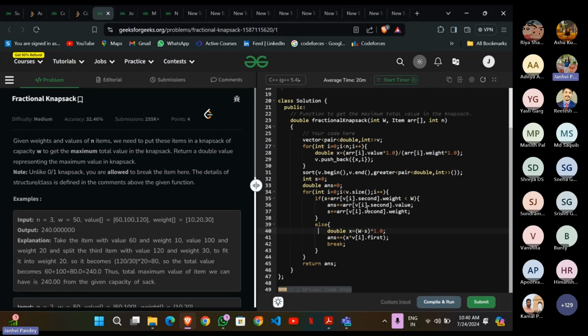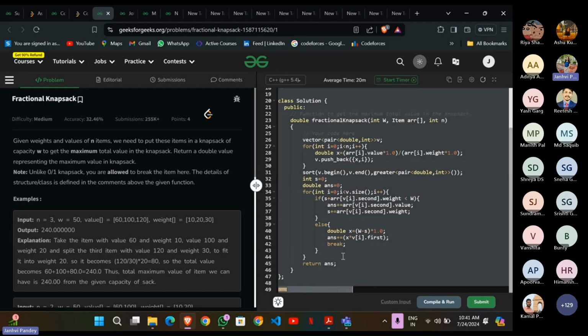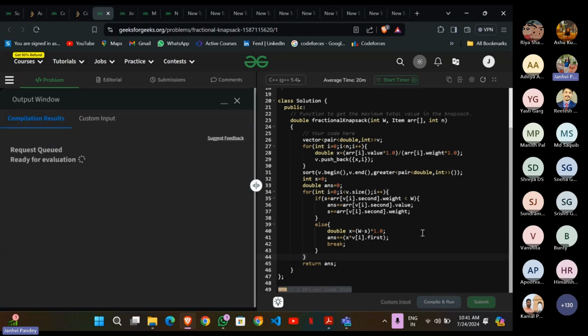That means the weight, if it is less than the actual weight that is given, then we will add this in the answer and we will add this in the s as well. Else, we will add it only in the answer and we will return the answer. That's how we will get our answer. Yes, it is working.